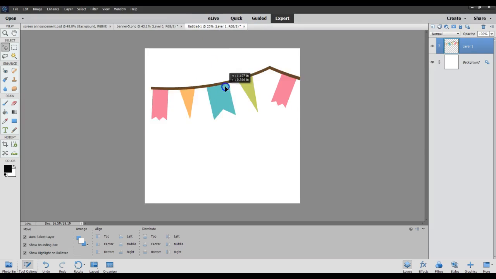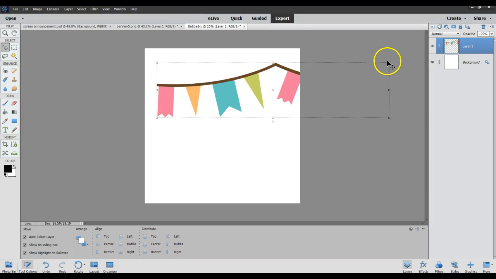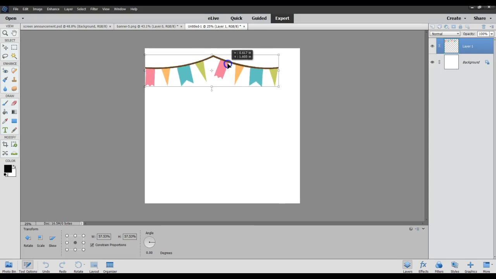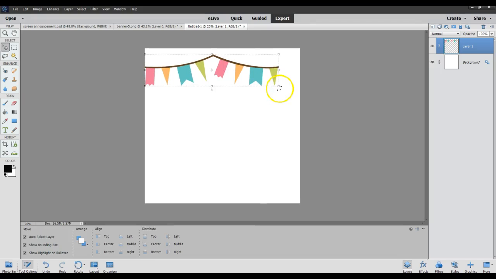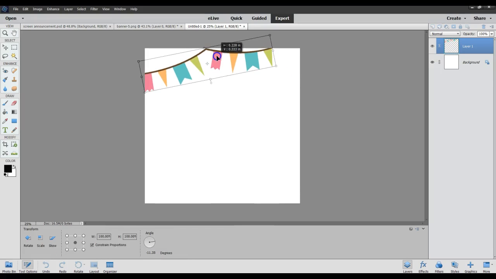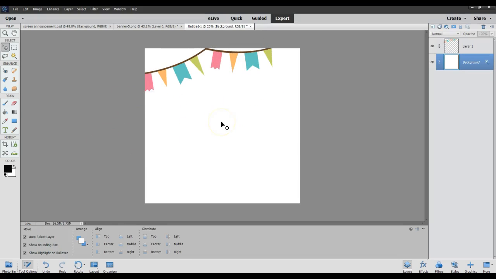So now I'm going to go ahead real quick and resize this just so it fits on here. And I'm going to tell it OK, and I'm going to do a little bit of finagling so that it looks like a banner in the top corner. Okay, and I'll show you how to do all that. Just bear with me.